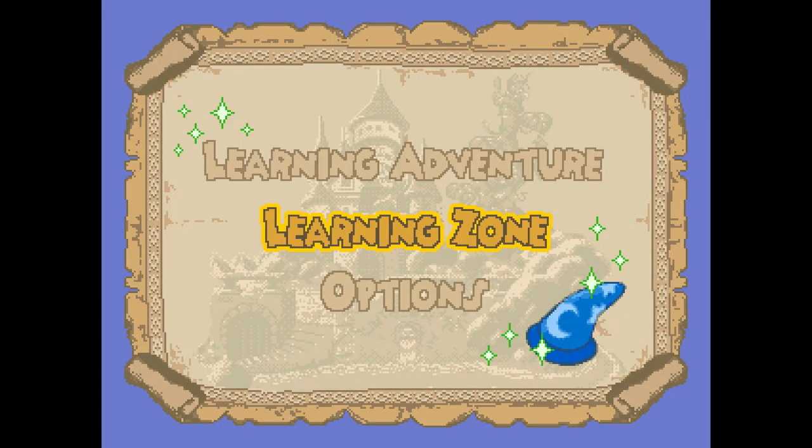What's the word? Learning zone! To select an option, use the joystick and press Enter.